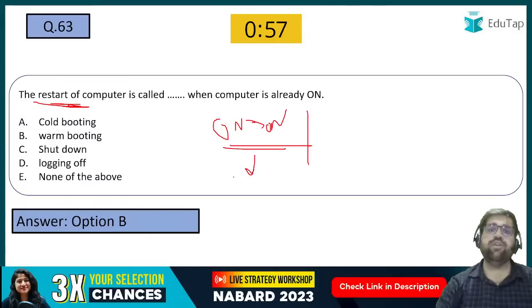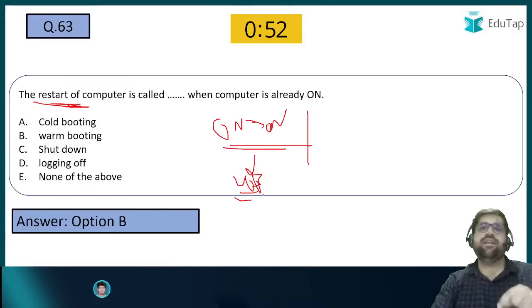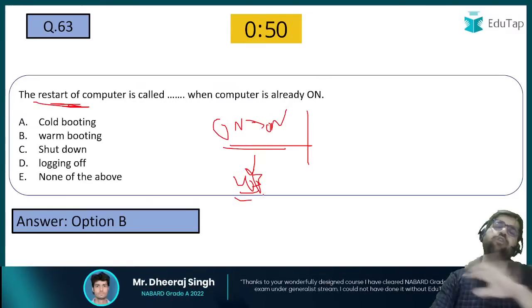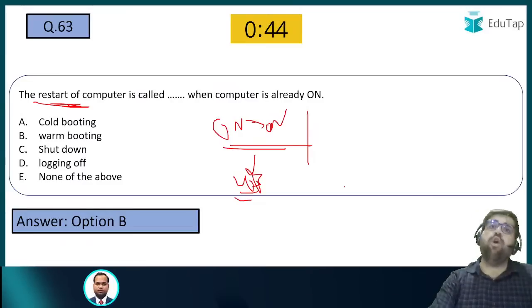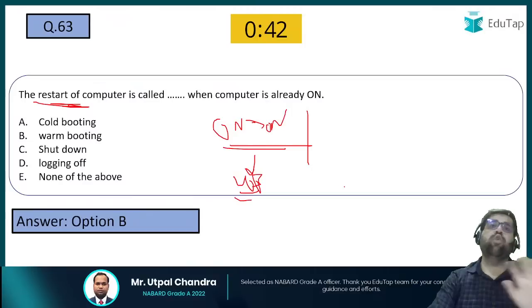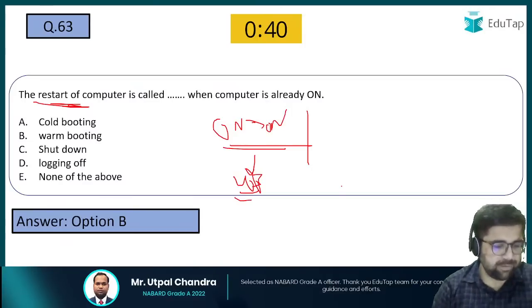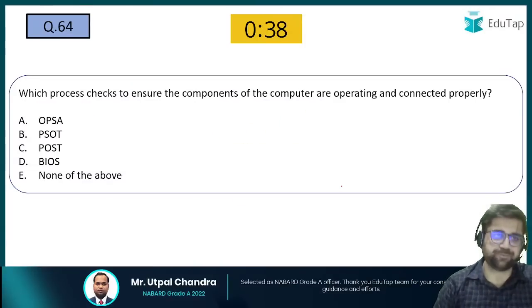Don't get confused here, this is a very important concept. Okay, but once I press the power button, I say that computer, now you are allowed to sleep. The computer will go into sleep. Then I press the power button again. Then it is happening off to on. So that becomes your cold boot. Okay? Yes, very good Pooja.